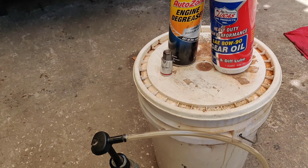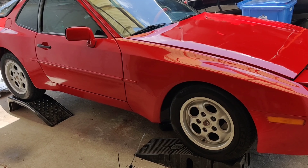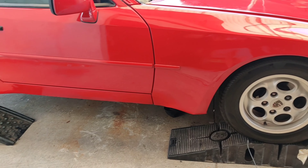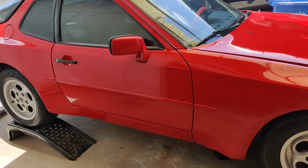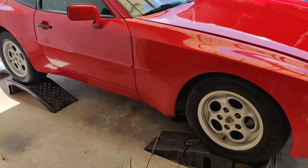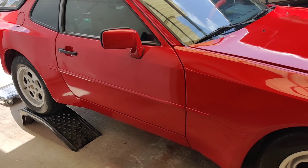You want to prop your vehicle up and make sure it is very safe. I'm not a huge fan of jack stands, especially with the recent Harbor Freight failures, so I've been sticking with ramps. I set them up in both the front and rear so the car can't roll forward or backward. This vehicle doesn't have a working e-brake, so I want to be very careful — I've set it up to be fail-proof safe before accessing the fill and drain plugs on the transaxle.